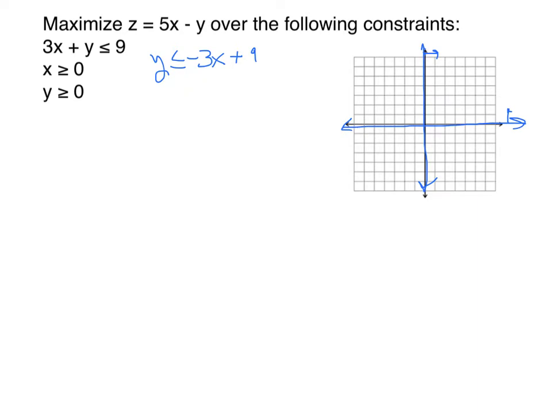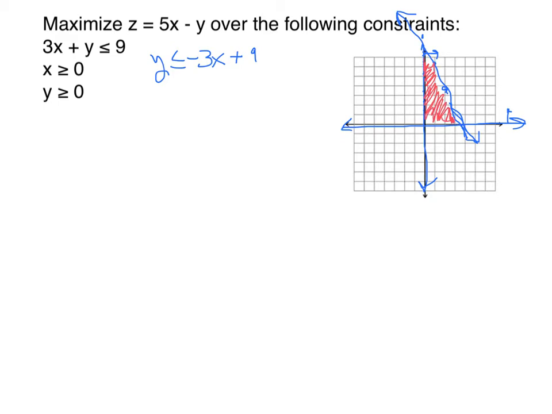It might not fit perfectly on our graph. Our b is 9, so we've got 1, 2, 3, 4, 5, 6, 7, 8, 9 up here. And we are going down 3, 1, 2, 3, and over 1, down 3, and over 1. And this gives us this line here. Now my line is a little bit wavy, but basically it's going to give us this line going through that. And we need to shade below it, so our feasible region is actually this region here.